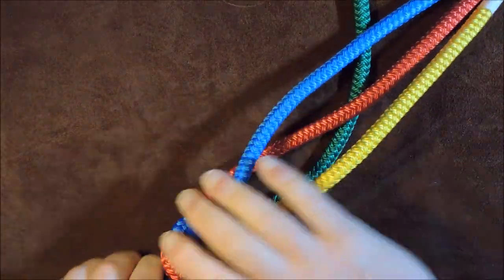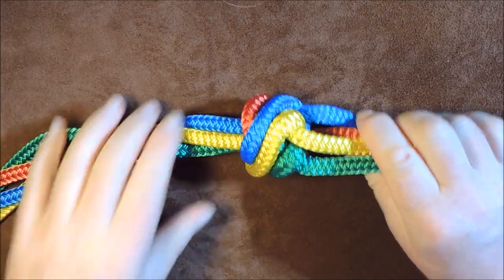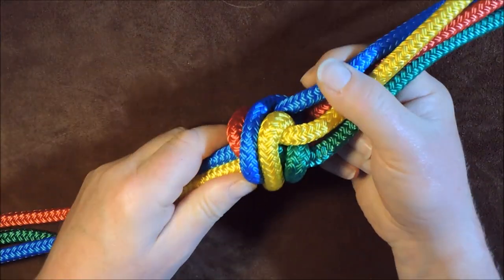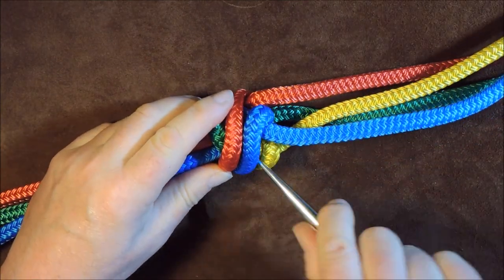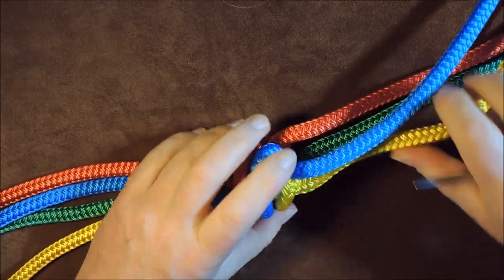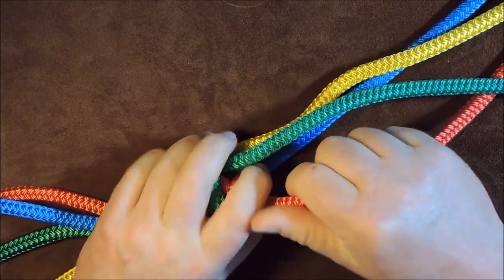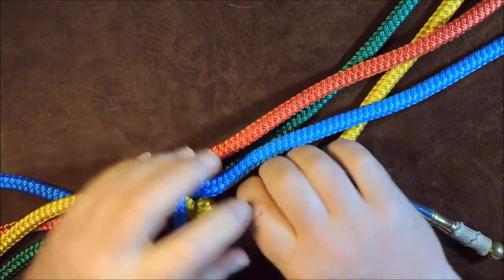That's it. And then gradually, as you do that, you'll see, okay, that could do with a bit more tightening, but you can now see here that we've got a lovely spiral Matthew Walker knot has appeared in there. And if I go here, you can see I can get my fid under there and pull loads more through. And that's all I'm going to do, just keep on going around, tightening, tightening, tightening, until it becomes really, really tight. And there you go.